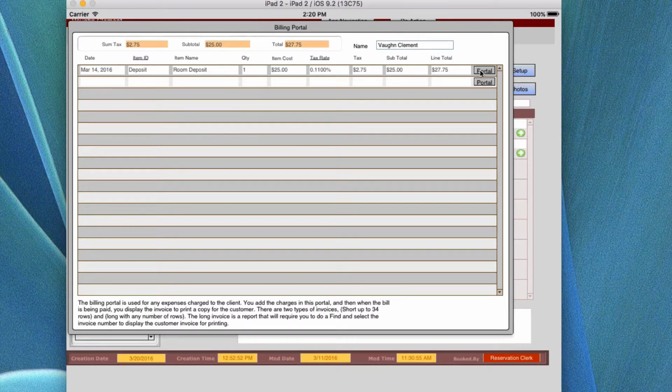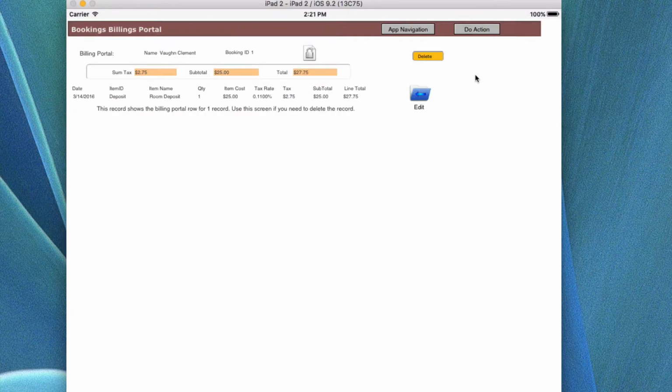And if I wanted to say, for example, if there was a row in here and the entry was incorrect and I had to change it, click on the portal record row and you can delete it in this record. And you can verify the information by looking at it before you delete it, that this is the record you want to delete. Now, I want to point out, if you're going to ever delete a record, do not do it in the portal. Always come to the portal record and delete it in the portal record, or it will not correctly update the math in the screen. So you do not want to do it unless you are in this record to do a delete.